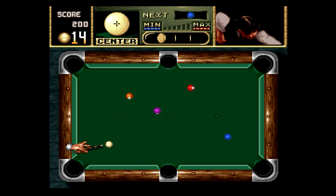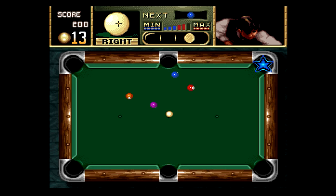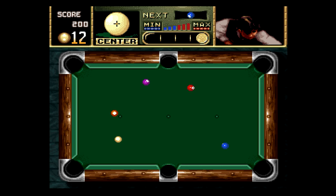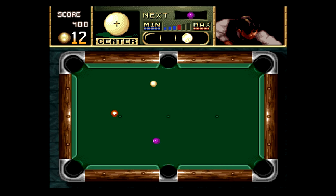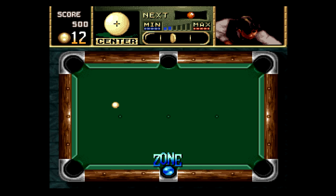The game of pool in this is actually pretty satisfying. The only problem I've got is the resolution of the Super Famicom's pixels doesn't make lining up shots particularly easy — you think you've lined up a shot nicely, and it hasn't. Because the pixels don't let you line it up as you'd wish, which is annoying. Other than that it's pretty good. You can chip the ball over balls, get the ball to screw back and follow, put left and right swerve on it — all that business is groovy. And you get bonus stages, so that's cool. The only thing that's weird is there's a digitised picture of a dude at the top of the screen, and like I said, there's just the weird addition of portraits of women which adds nothing to the game whatsoever.